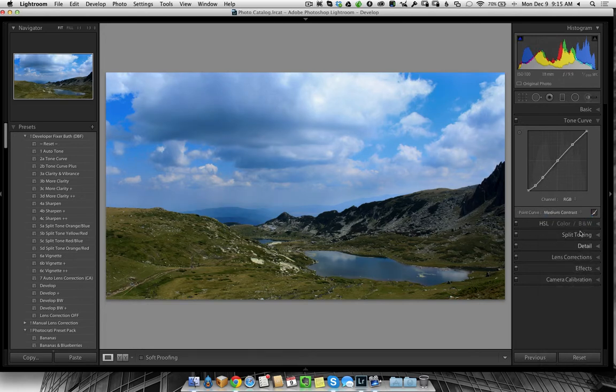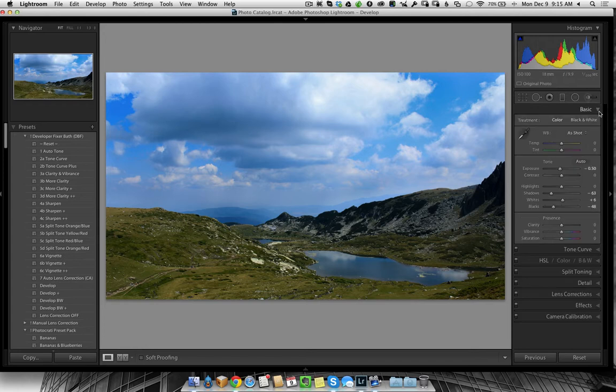Okay. Now, the next thing I might do is go here and just bump up the tone curve a little bit, because the effect you get from the contrast of that is a lot different than the regular. So I'm actually going to zero out the regular contrast. And it might actually be too much. Let's actually reduce the shadows a little bit, or actually bring them back a little bit. So that's actually better.